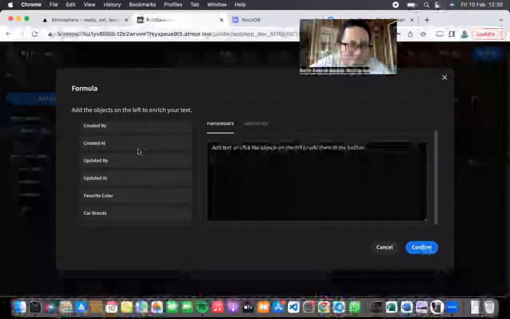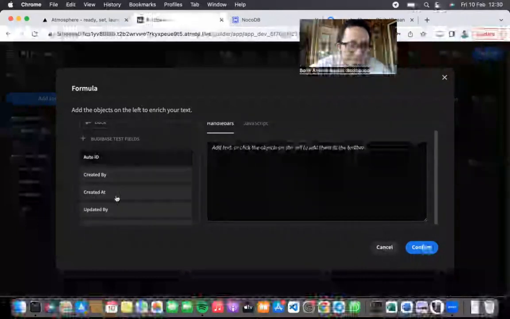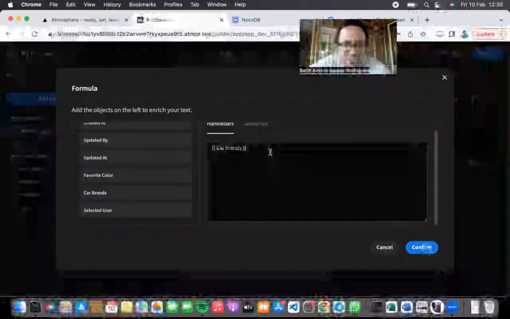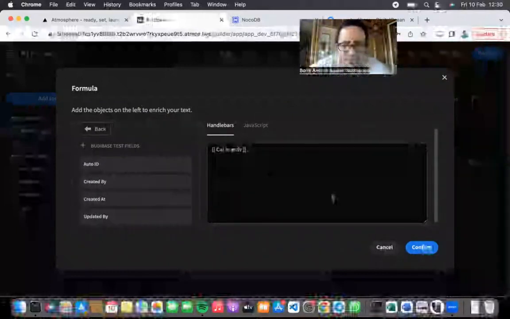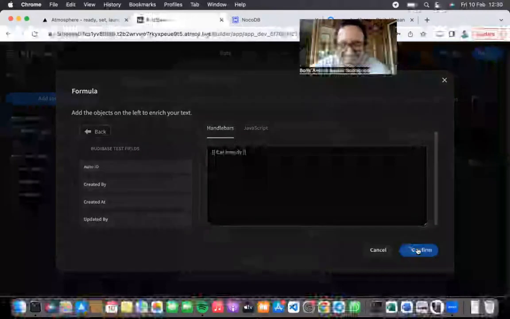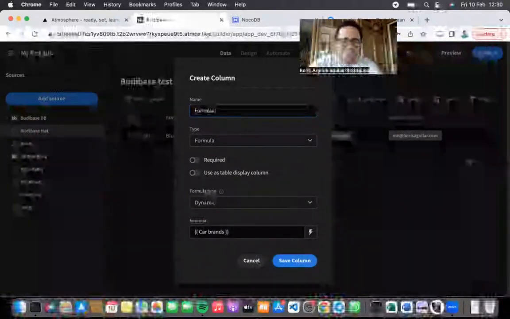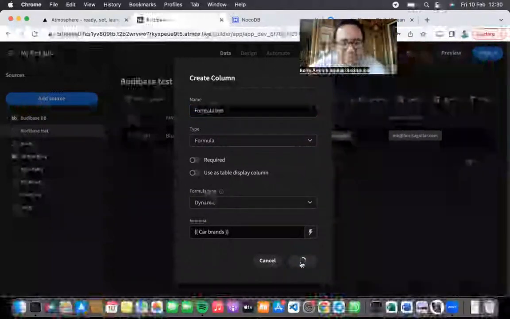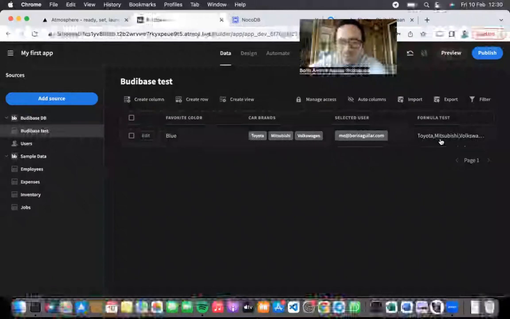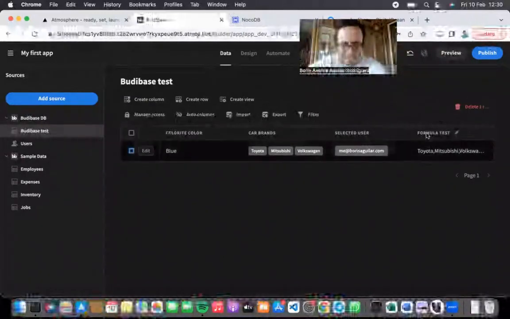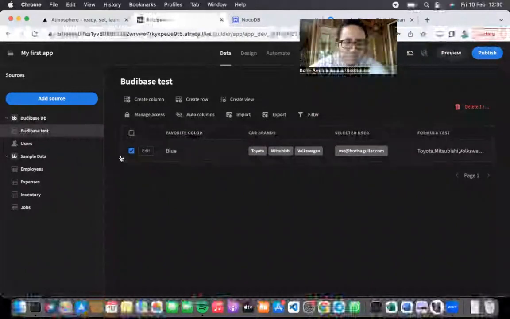So yeah, let's say I want to add the car brands. What can you do with that? Let's confirm this. Let's hit formula test. I don't know. Let's see what it does. I have no idea. So, okay, this formula, when evaluated, it replaces, okay, now I do understand it better.